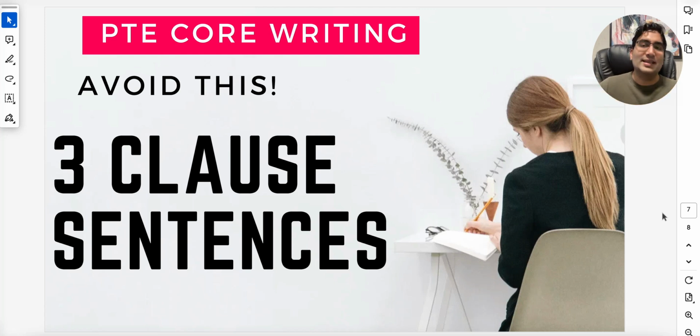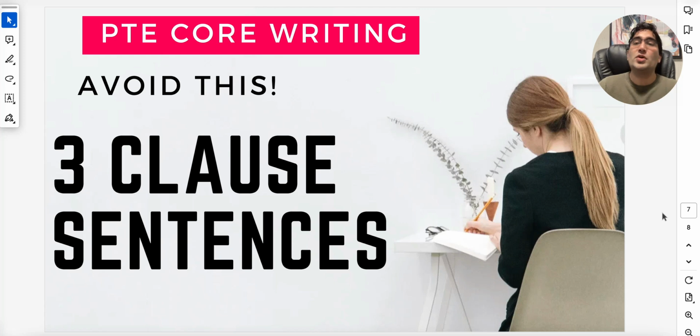When you make sentences this long, even if they are correct and they can be detected by a human correctly, the AI will be confused. Don't confuse the AI. Keep it simple. One clause or two clause sentences are perfect. So if you have a one clause sentence with 1 point per sentence, you're basically doing a simple sentence. And if you have two clauses, it's a complex sentence. Two clauses would be, considering the given state of the apartment, comma, I don't think it is possible for me to live here anymore. Second clause. So the complex and the simple sentence, having a good mixture of these will give you the maximum marks.